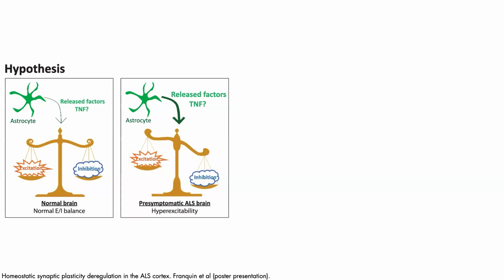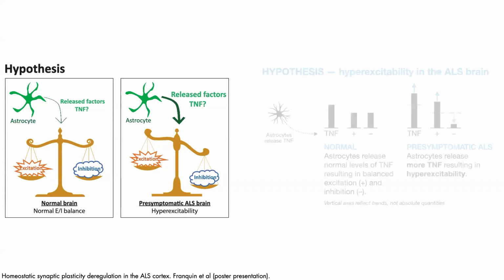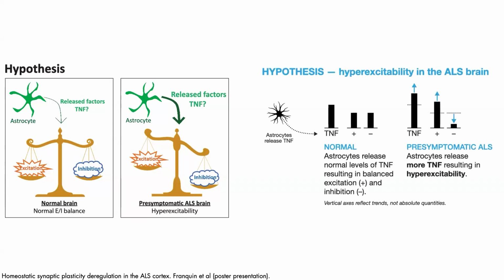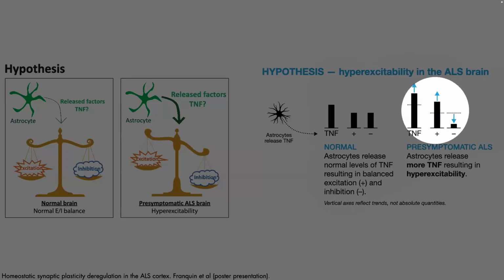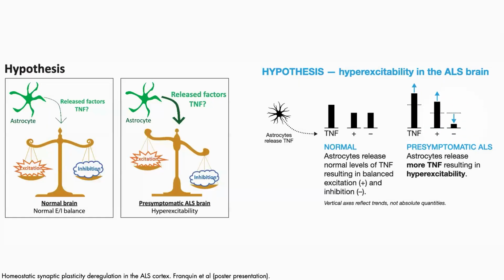I don't think you need to draw frustratingly two slightly different balances, telling me simply that things are out of balance. This makes me feel like I'm a 5-year-old. So what you, I think, should do is say, okay, here's the hypothesis. Here's the astrocyte, fine, releases some factor. In a normal case, there is a balance of inhibition and excitation. And importantly here, I've drawn these arrows up and down to tell you what the trend is in this particular case. And those kinds of arrows, this goes up, this goes down, are visual cues.